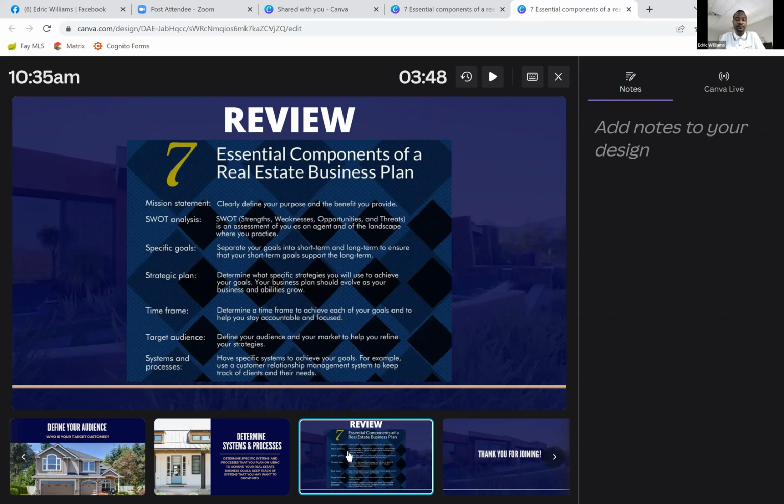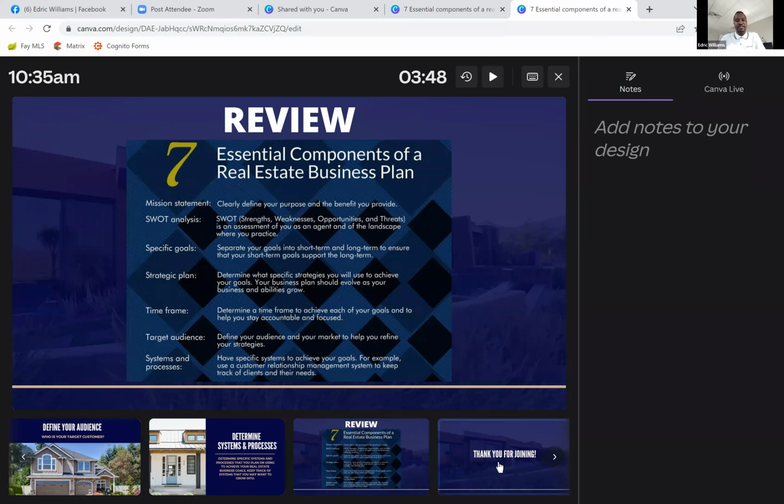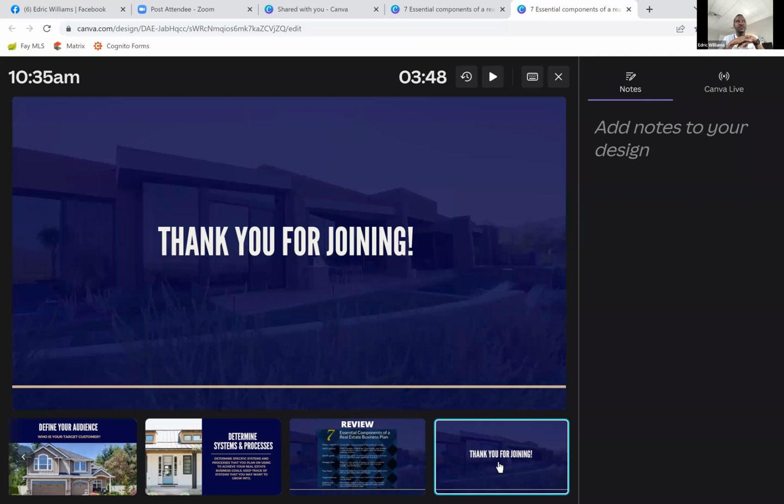So I hope that this session's been effective in helping you determine, okay, well, where do I even start? You know, when people hear business plan, the thought of it is overwhelming, but it's not that difficult. In fact, you can start really simply. Get a piece of paper, get a pen, and start writing, start typing on your computer. The first step is to put a title, business plan. And then from there, you can determine, what is my business plan? What are the things that I need to incorporate?